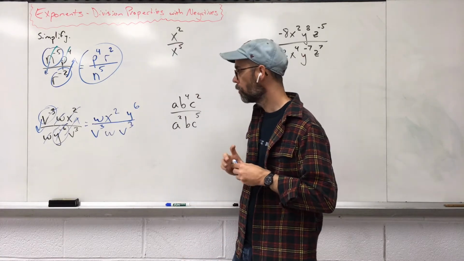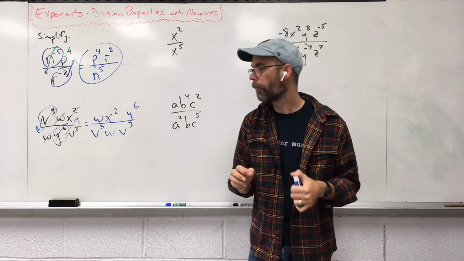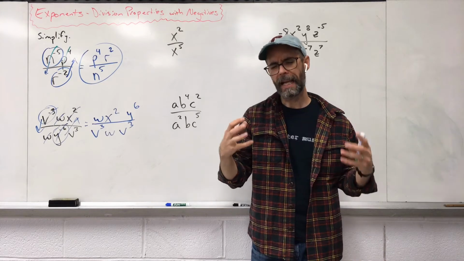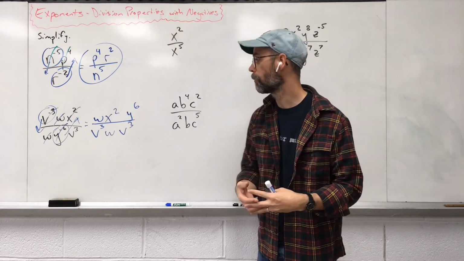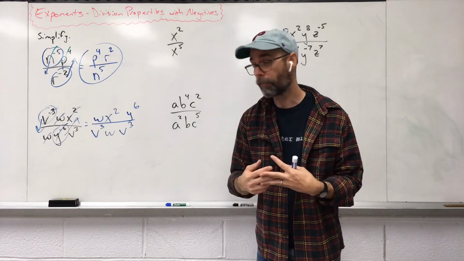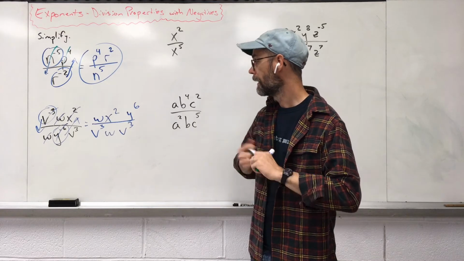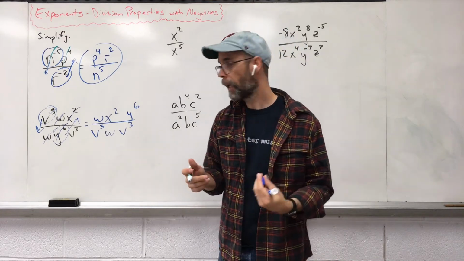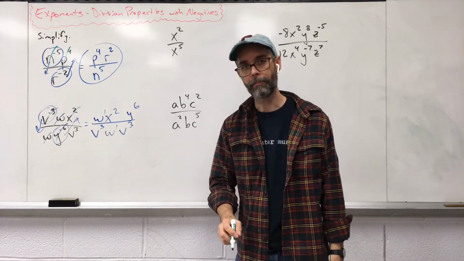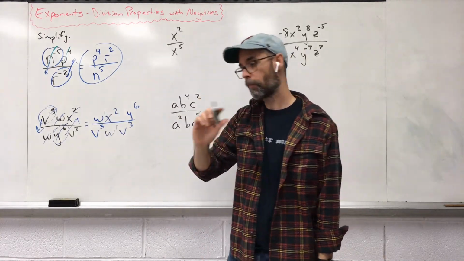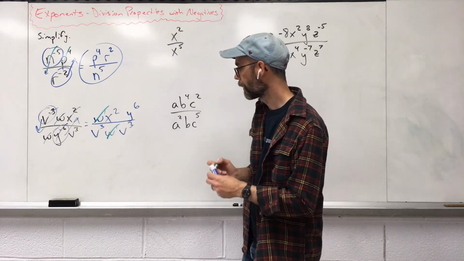Okay, so we moved everything, great. But when it comes to simplifying, we want to try and write as few variables and numbers in the end as possible. If I can simplify, simplify. If I can cross things out, cross things out. So now, let's start putting things together. I have one w up top and one w on the bottom. Something up top, something on bottom, they're the same. Cross them out. We don't even need them.